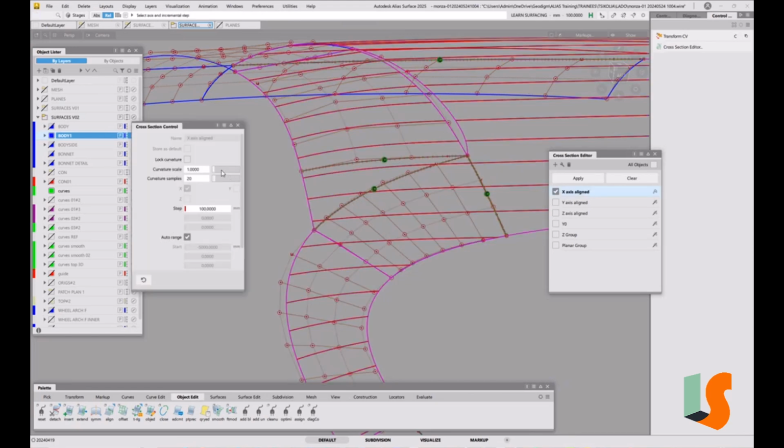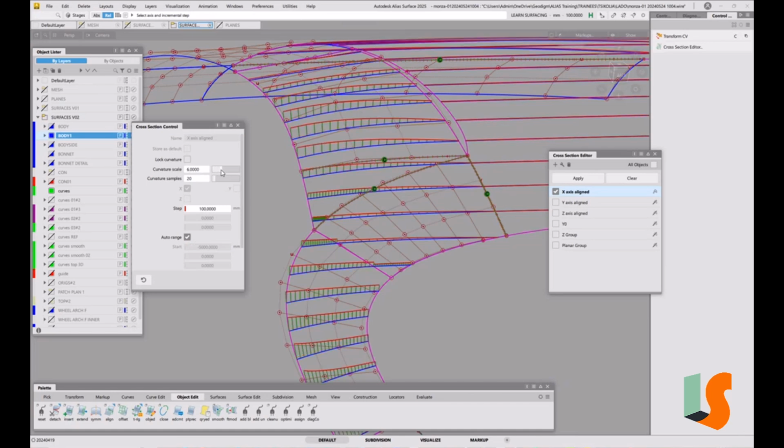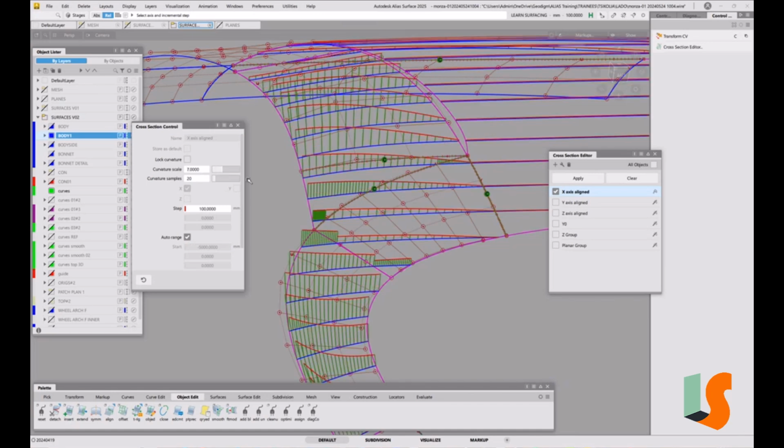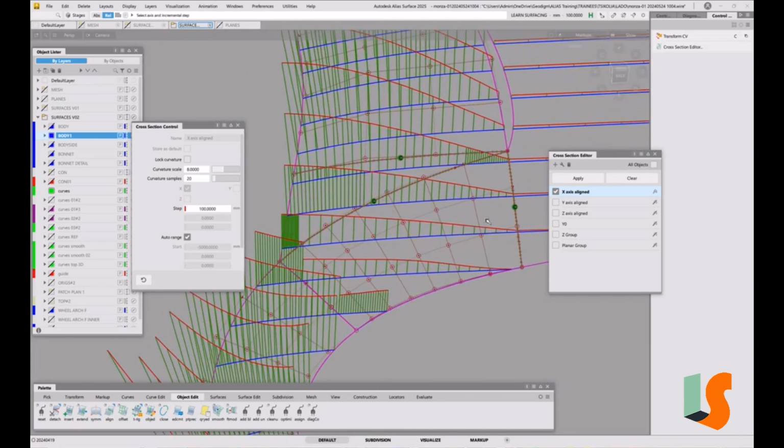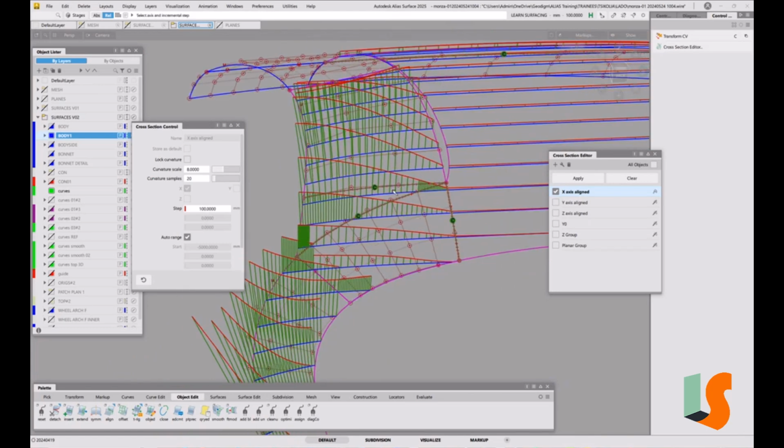So you can change this curvature scale going across that way. So actually that looks pretty good. I mean, apart from the step here, which is just because this is not aligned, but that looks much better than I thought it was going to be. So this sort of transition here, you could say that this should be a bit softer, but again, it's entirely down to this underlying surface.